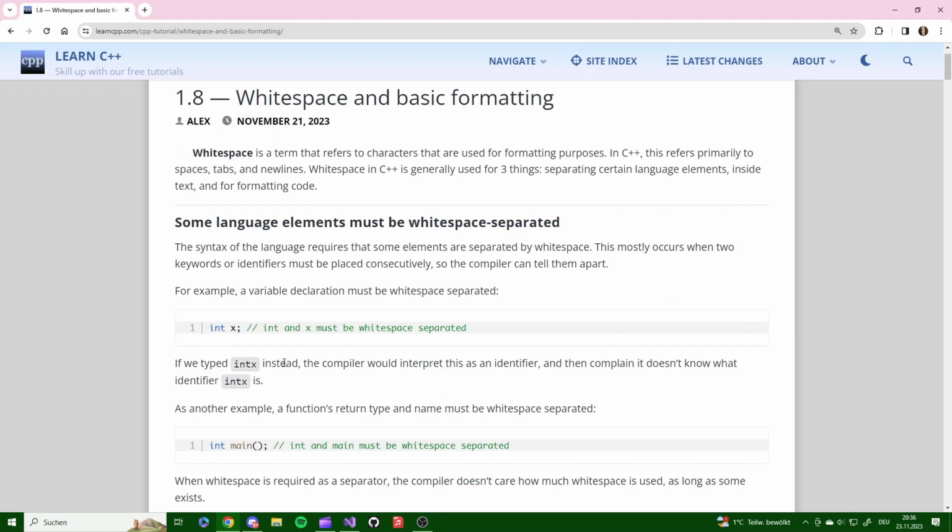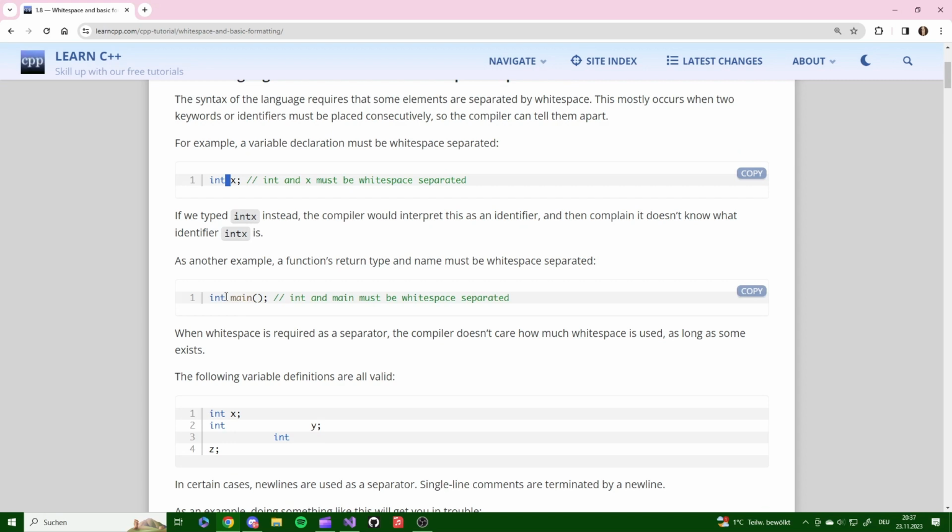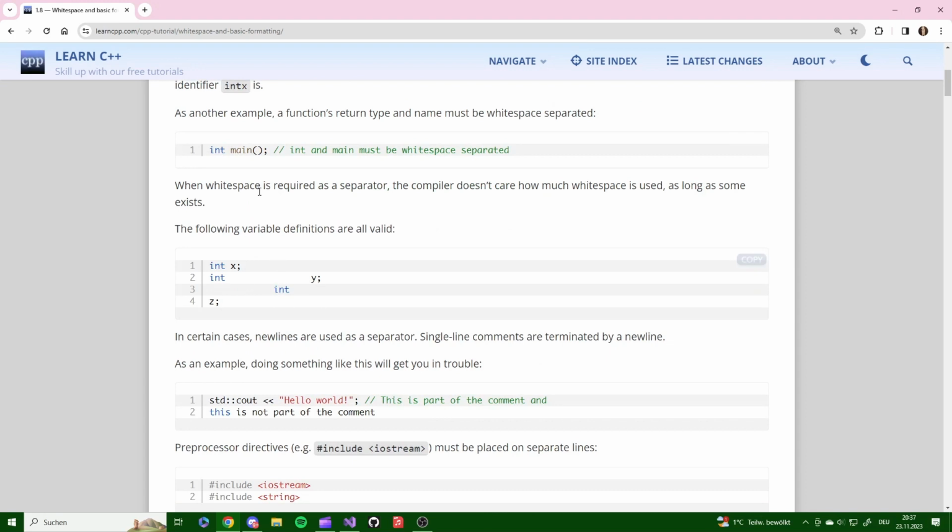For example, here if we create a variable, we cannot put the x directly next to integer because it would change our type. So we have to make a space in between so that it can work. The same goes for functions. It will not work if you do that. And you can make as many spaces as you want if you write it correctly. You can leave all those spaces empty and it will work fine, or you could even press enter to make a new line and it will work completely fine.